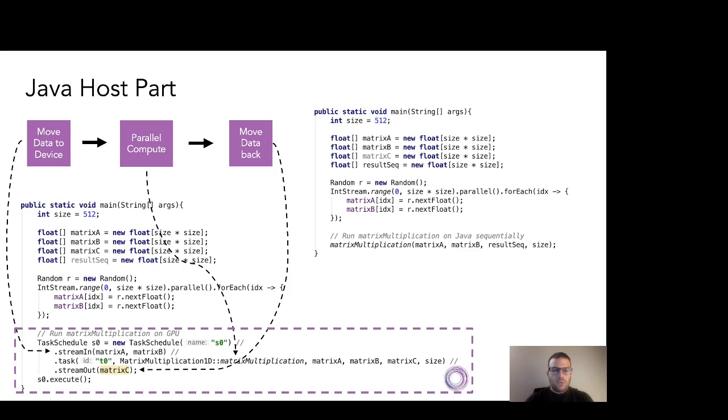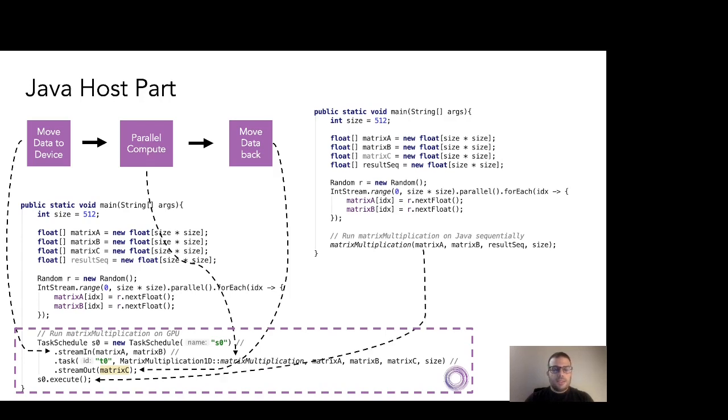Now I wanted to say that we declare here the strings S0 and T0, and this can be used, as I said earlier, when we use the command in our shell to declare on which device we want to run. This information can be exploited by programmers. We have some examples on our website in GitHub.